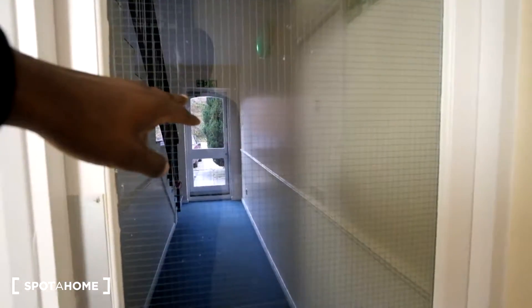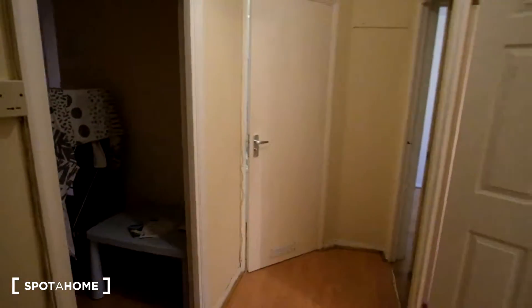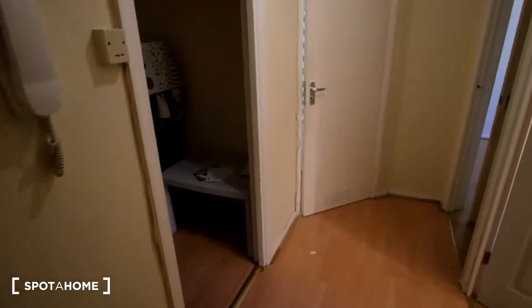The entrance to the apartment complex is through here. We're on the ground floor — there's a flat first thing to the left, but the flat we're going to see is on this side. As we enter, we have a hallway that leads around to the right and to the left. On the right wall, first thing is bedroom A, bedroom B in between, and then bedroom C over here.